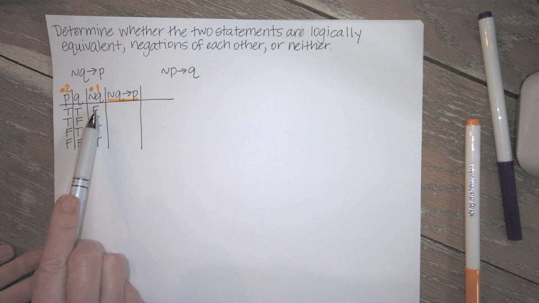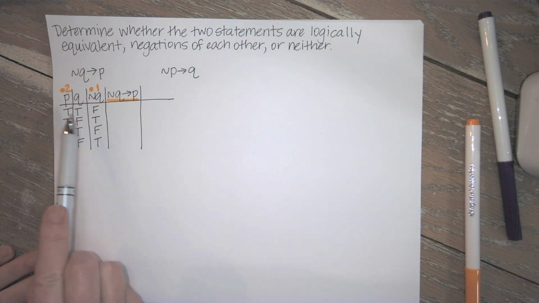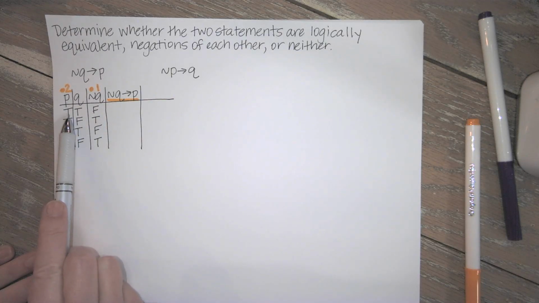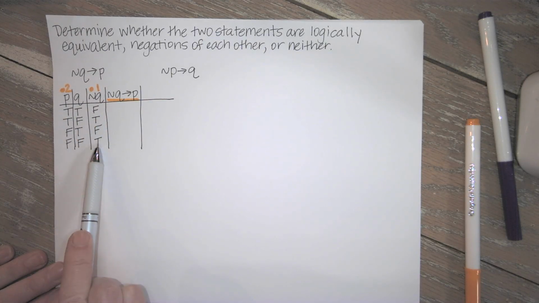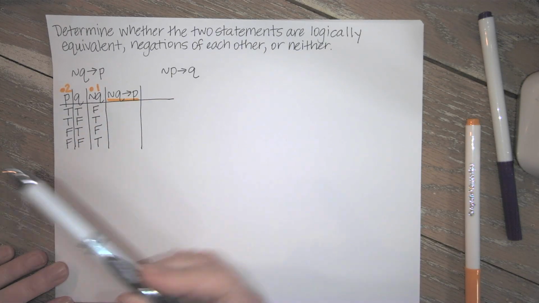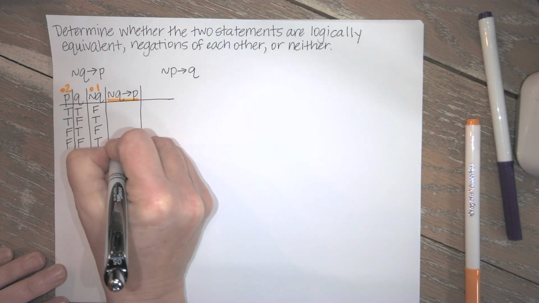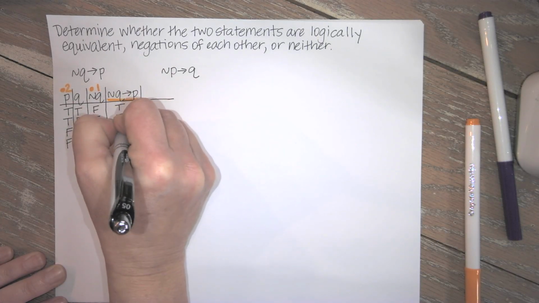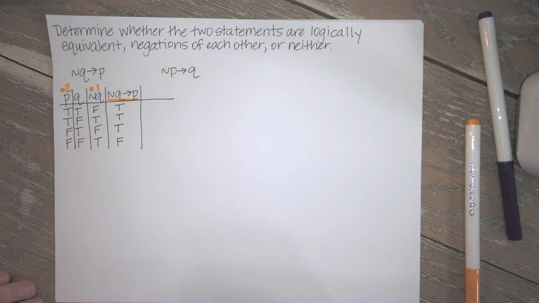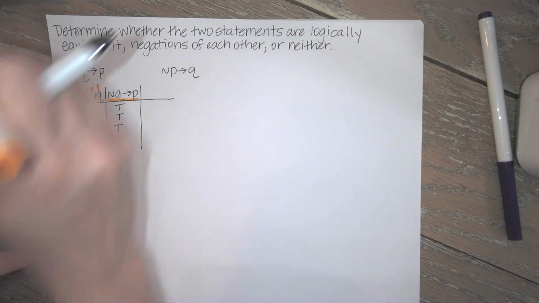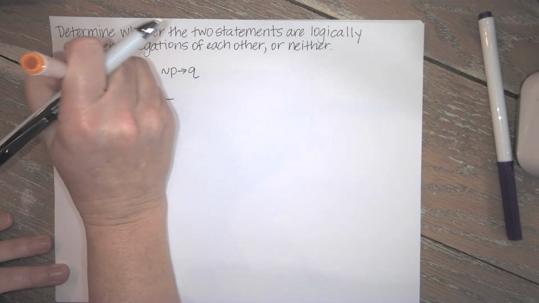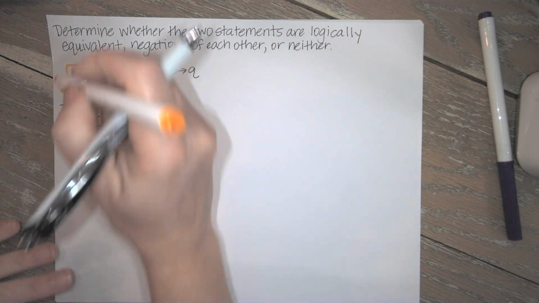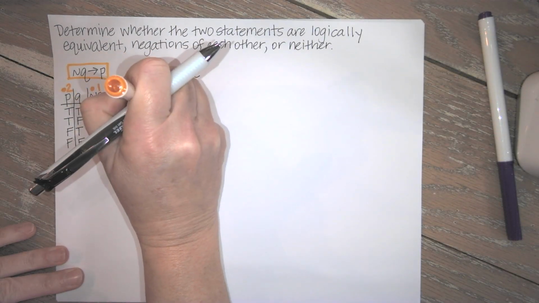So I'm looking at it in this order, false, true. I'm looking for a true, false situation. Not here, not here, not here, but here's one. True, then false makes a conditional false. All the other times it will be true. Okay, so we'll make this one our orange statement. So we know we're going to be looking at that column as one of our answer columns.